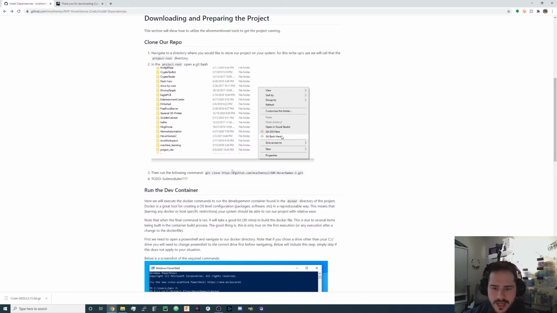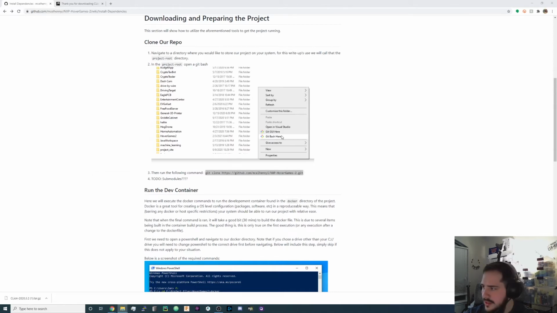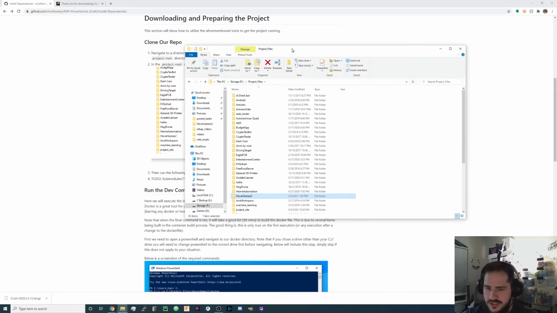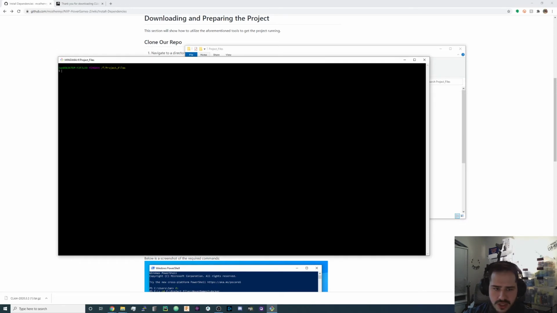So go ahead and copy this line here, and once you have Git Bash installed, you should be able to open up a Windows Explorer into the folder where you want your project to sit. So I have a folder called project files, and I see I have HoverGames 2 here. So all you're going to do is hit Git Bash, and then you're just going to simply paste that line.